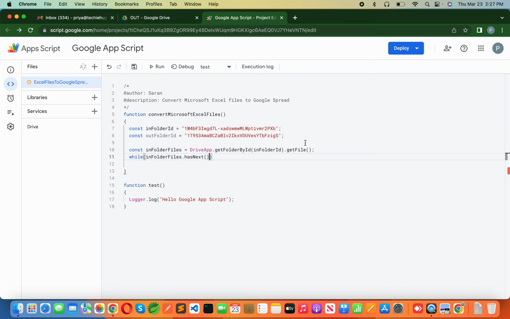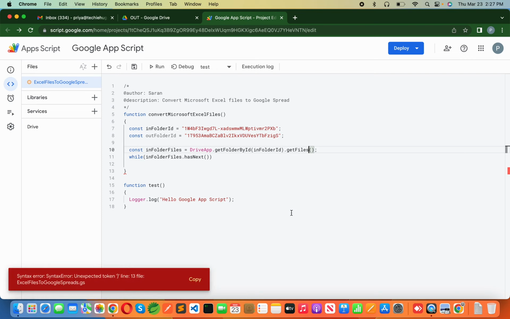I think in this scenario I should have written not getFile. When I say getFile, it will just return a file. Whereas instead I'm saying getFiles, it will return the iterator, right?